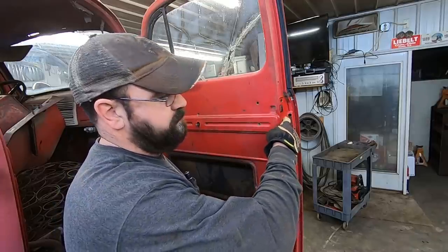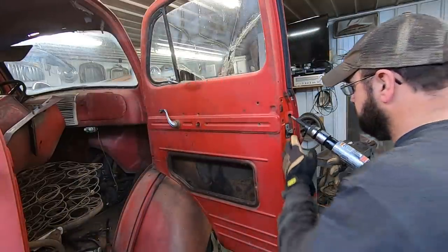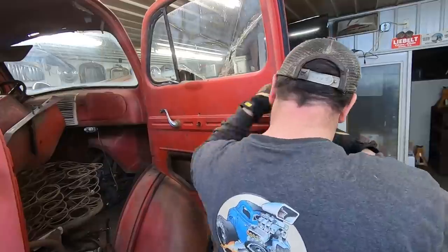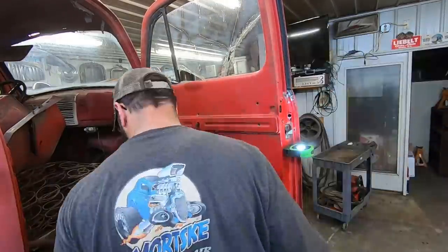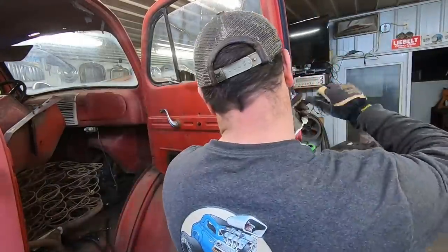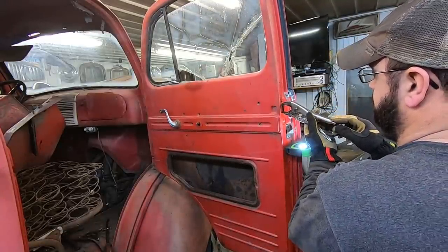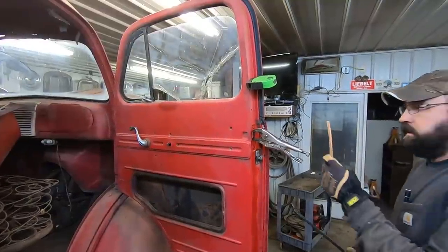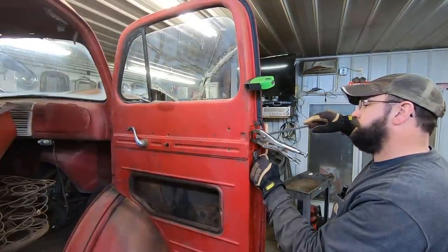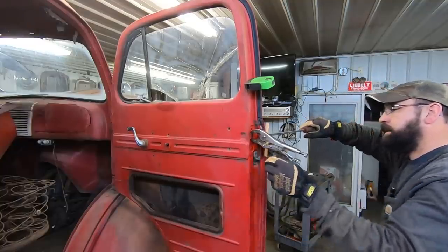Looks like we gotta get the outside door handle off in order to get the mechanism out. And there's one Phillips screw right in here. At least it's Phillips. I think we gotta get that off to get the handle off. Well, that's not going as planned, so we're getting the locking pliers out. Good thing we didn't clean up our mess. Got this little chunk of wood to keep me from scratching up the edge of the door here. Maybe. Prying that out.